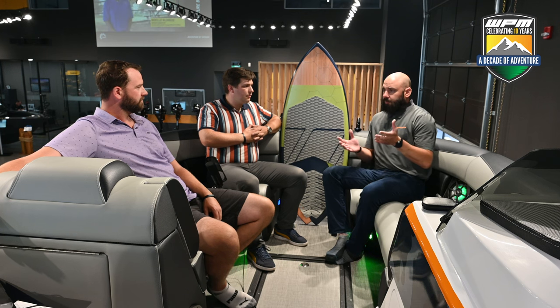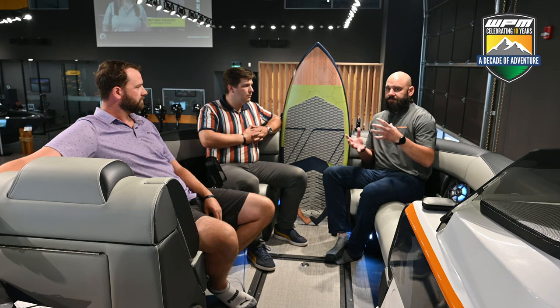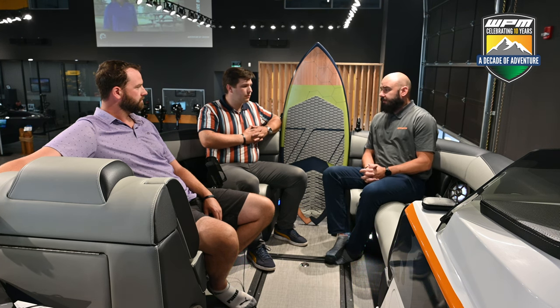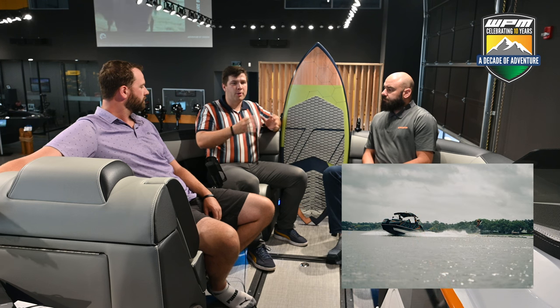Yeah, I've been in the boat. We spent some time on it. It puts out a very impressive wake. With the aluminum hull and the hull design and the V-drive system, plus 4,000-plus pounds of ballast, it puts out a very competitive wake — very rideable, very clean. Something really cool about this particular boat: this is the Byerly edition. Scott Byerly, they do wakeboards, and they've partnered with this brand. You can see professional wakeboarders and wake surfers behind this thing pulling some pretty sweet tricks off this wave.